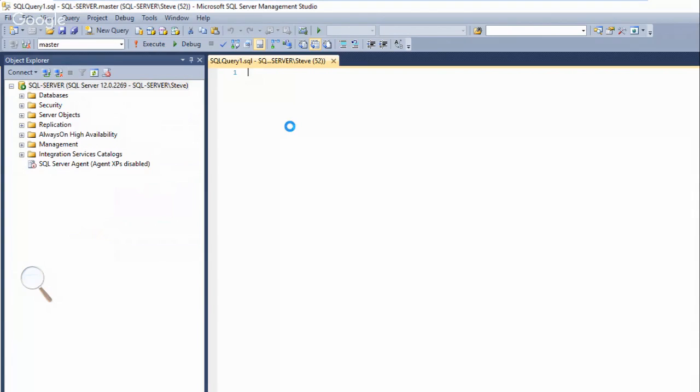Let's look at your virtual machine. So then you just want to paste.